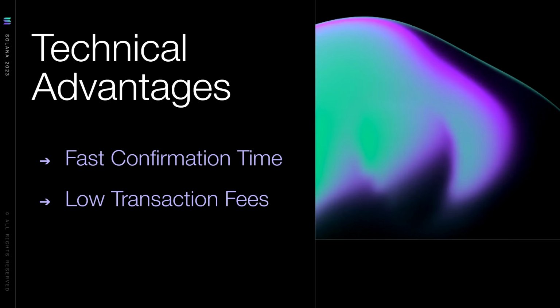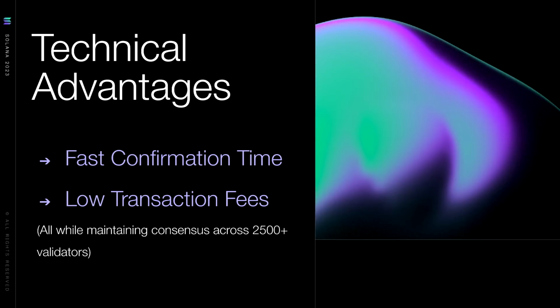So at a high level, the two big technical advantages of Solana are, first, really fast confirmation times, especially compared to other blockchains. A Solana transaction can be validated by the entire network in about 400 milliseconds, which is significantly faster than most other blockchains. With every single transaction, you also have low transaction fees, which is usually about 5,000 lamports per signature on a transaction, which we'll talk about more in depth throughout the duration of this video, what those specific terminologies actually mean.